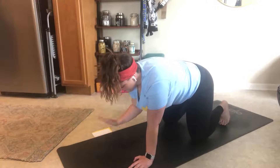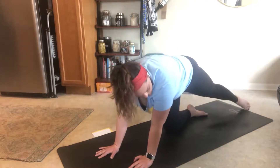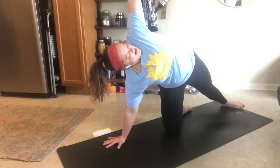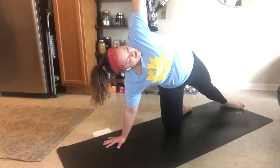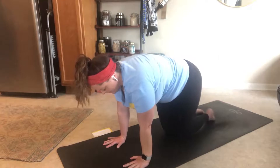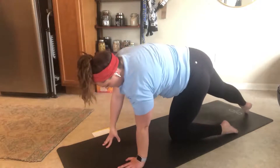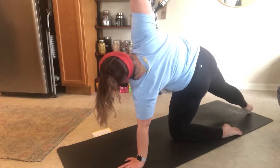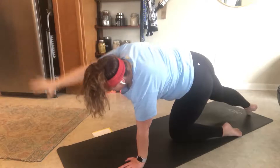Now we'll do some side plank. Press your right hand down into the mat and your right knee into the mat as well. Take your left leg and point it back towards the back of your mat. Keep your hand on the ground and reach up with your left hand, creating that side plank — really reach with your fingers all the way up to the ceiling. Inhale here, exhale, come all the way back down to tabletop. Doing the same thing for our left side: press your left hand down into the mat as you point with your right foot back to the back wall. Reach up with your right hand up towards the ceiling. Inhale here, exhale, come back into tabletop.